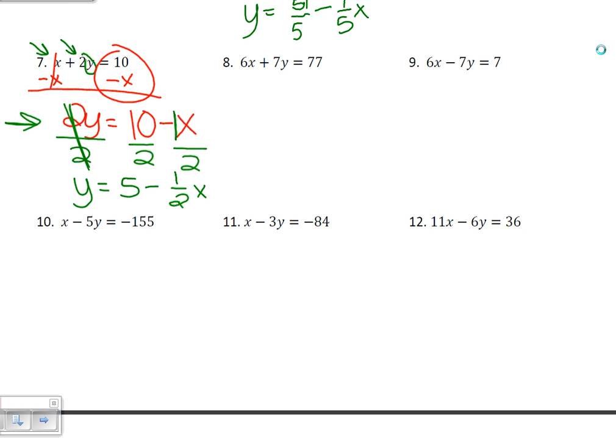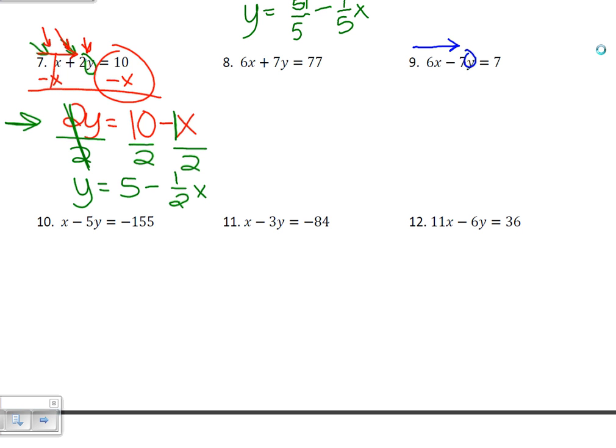Also, you can notice that if I'm solving for my letter y here in number 9, I'm starting from the outside and I'm working my way toward the y. So if I look back at number 7 here, the first thing I did, if I was solving for y, was I got rid of the x. And then I got rid of the 2. So I'm moving toward the y. Starting as far away from the y as possible and moving closer.